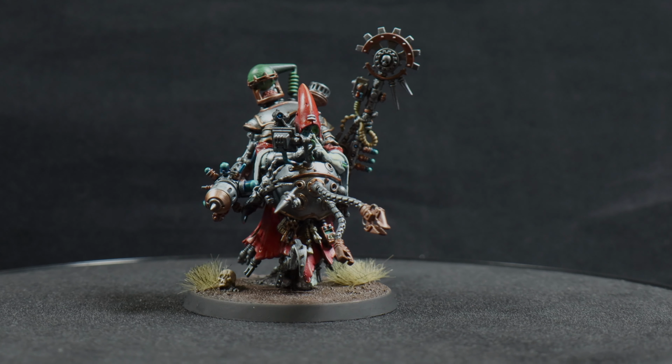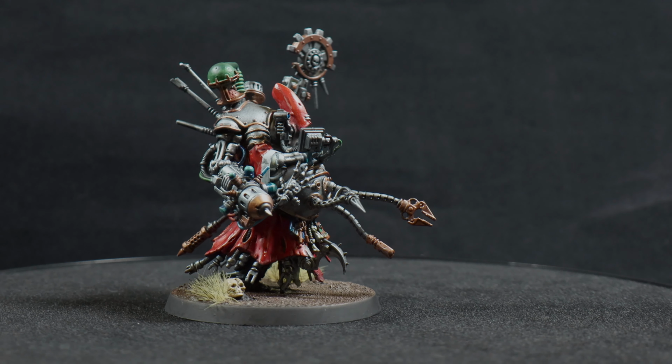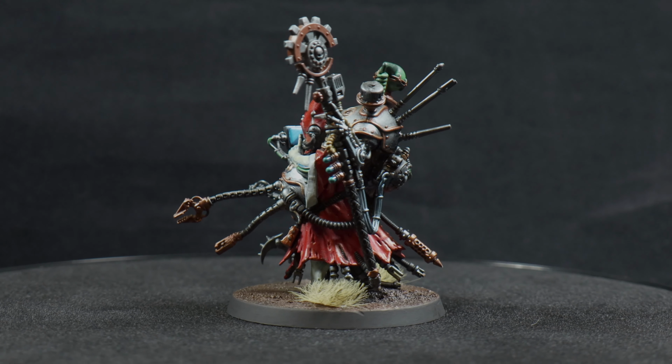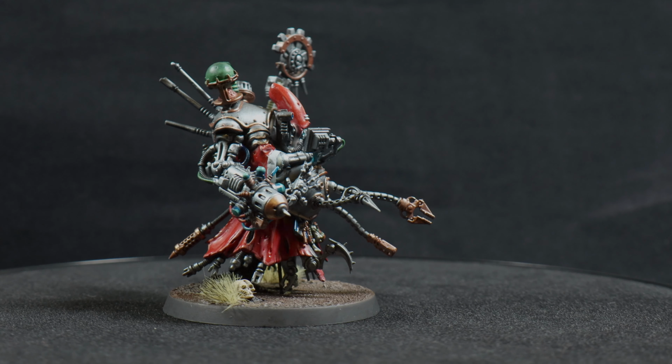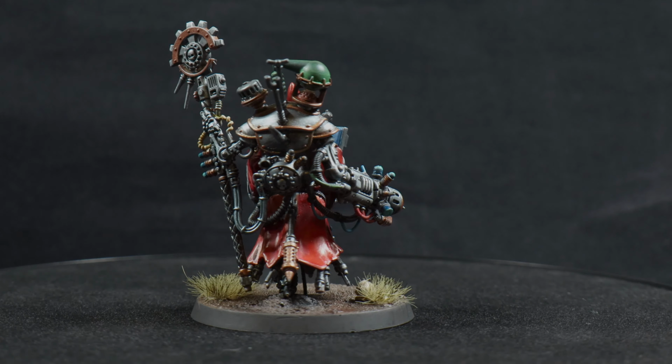Here we are, Tech-Priest Manipulus from Games Workshop's Warhammer 40K. Being a big fan of cyberpunk, I really enjoy these characters that look as though they incorporate tech into their bodies. My biggest issue is all the bits and bobs that are like magnets for my fingers when trying to paint. Manipulus is a pretty dangerous looking dude and he is just in dire need of some sunlight.